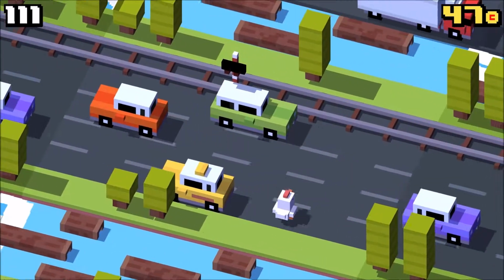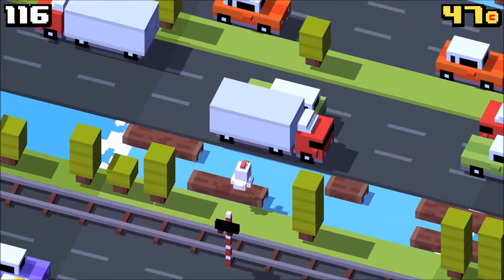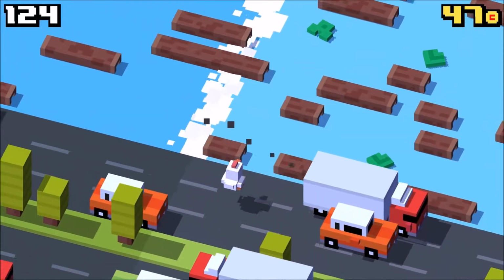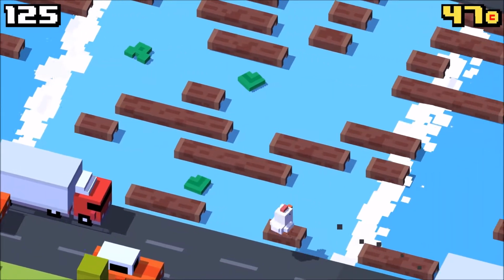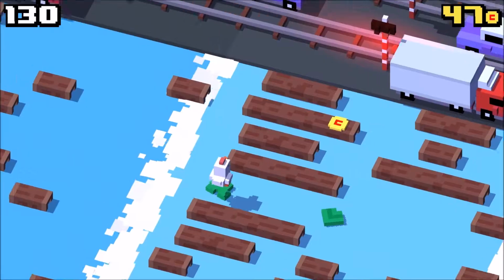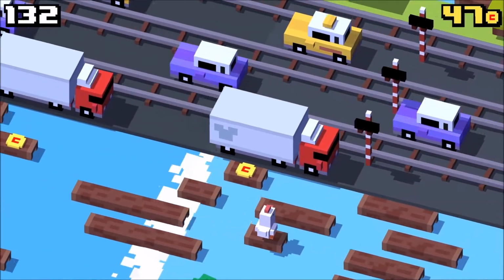I know it's sort of natural or instinctive to do this, and after all, you don't get points for going left and right, but you are severely limiting your movement options by only moving forward and back. For example, let's say you're on a train track and you see a car coming, you decide I'm just going to wait for the car to pass until I move on.